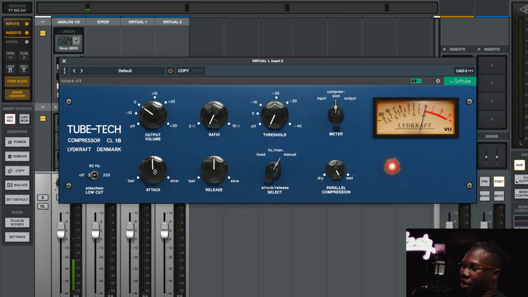Try to keep it relatively slow. And you want your release to be, I would say, somewhat fast. Depends on the flow of the rapper. Because if you're rapping like this, maybe you want a quick release. But if you're rapping at a more normal pace, or maybe you're switching up your flow, you want a medium release that will work and sound good on your flow, if you rap fast or if you rap slow and you're harmonizing.